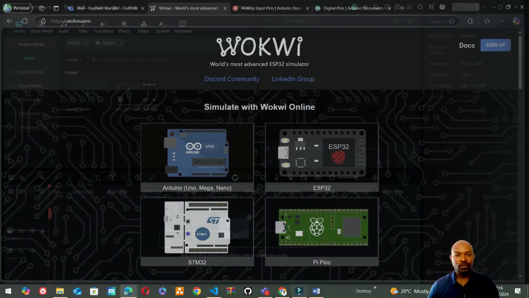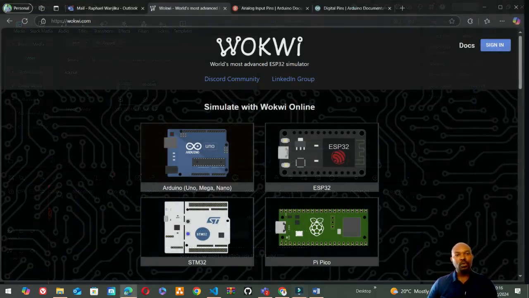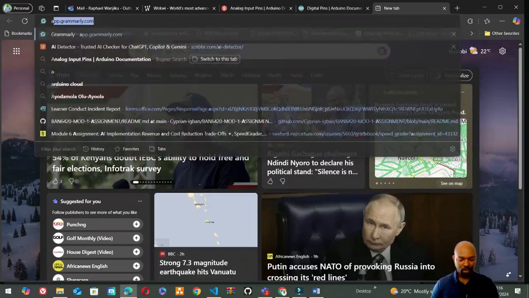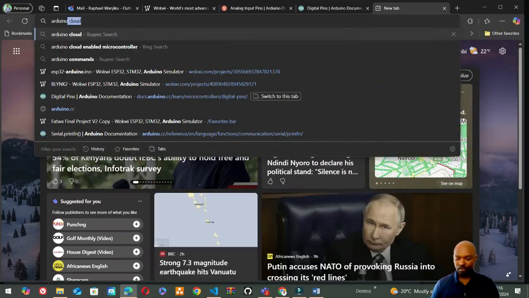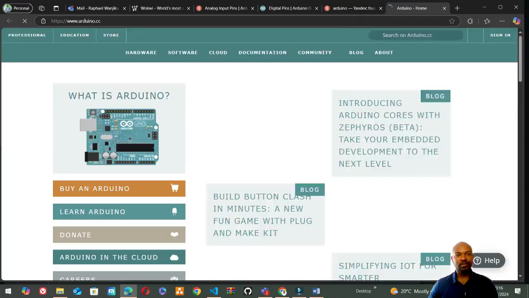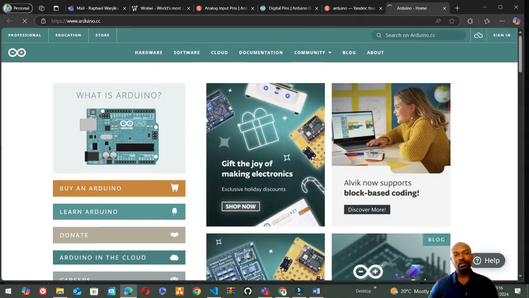Well, for a start, Wokwi is a platform that is used to simulate a microcontroller. Just like the way we have Arduino, so this is the Arduino platform that helps you to develop your IoT solutions, and all you have to do is buy an Arduino kit to facilitate that process.